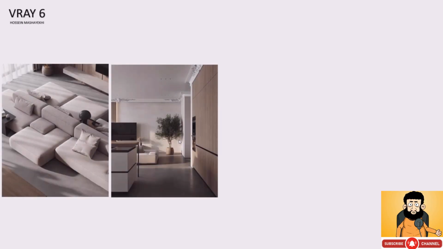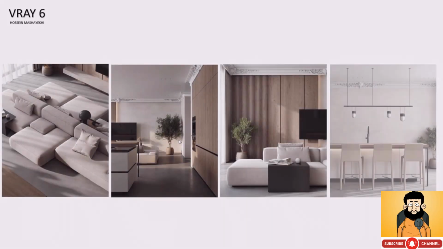So we talked about the two variations where the light is either coming from the outside and we have no artificial lights, and when the light is coming from the outside, but we do have some artificial lights as well. Now we have a third variation, and in this one we have some sunlight that is coming from the outside and is lighting up our scene.